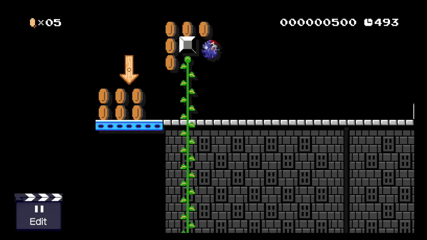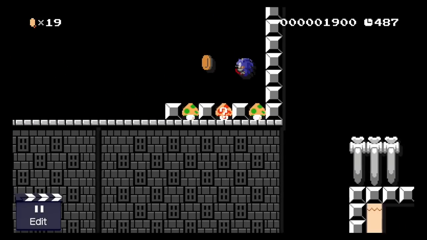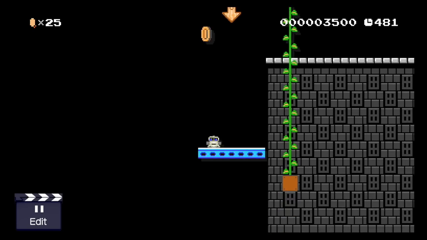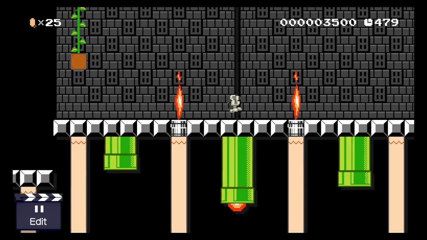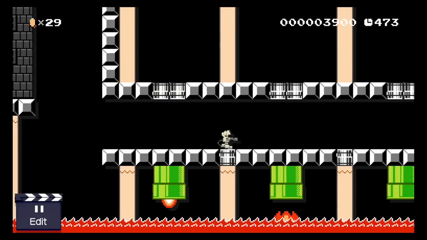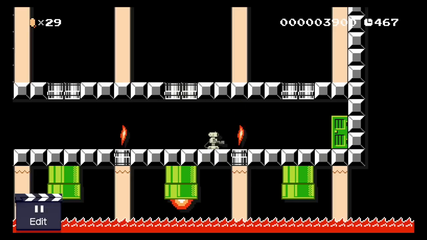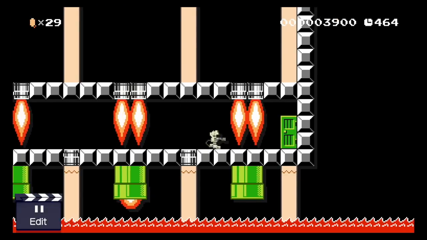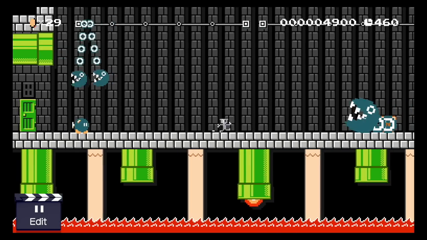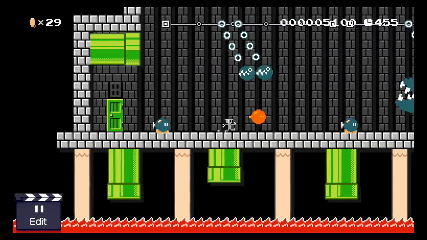Little bonus area. See if we can get up there and get all those. Cool. It's a good height. So there's coins leading me up there, so that's not too hard. Alright. Now we have this new section. Chain chomps are dropping down. It's very scary. It does look like you have plenty of time to dodge them.